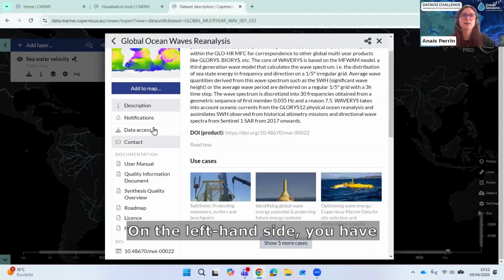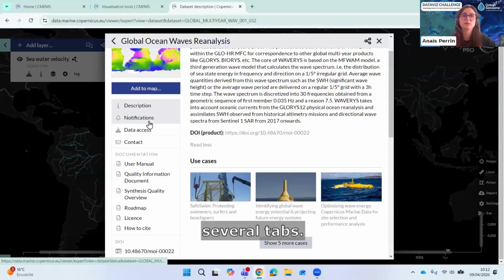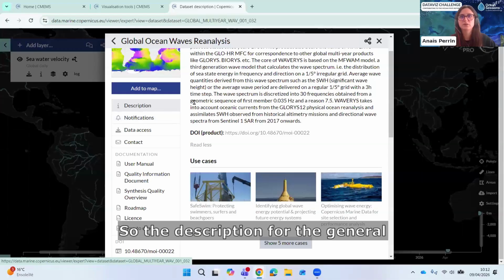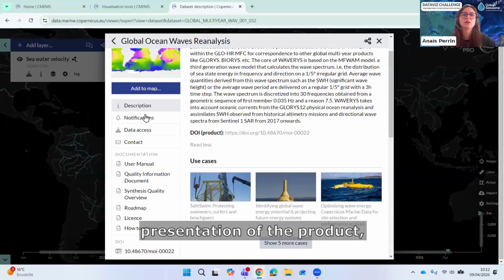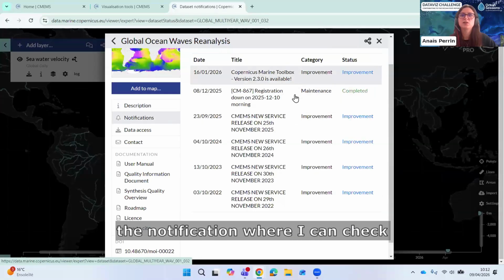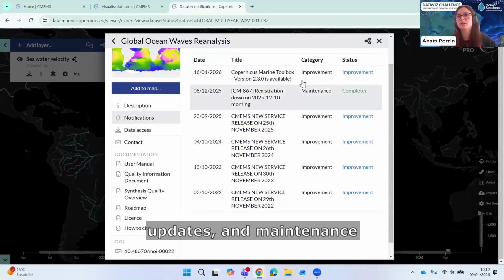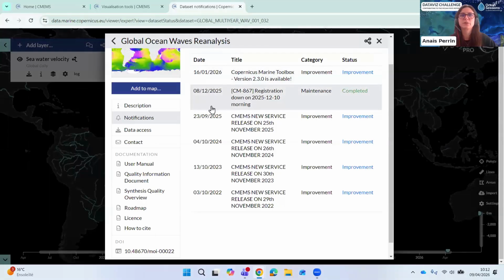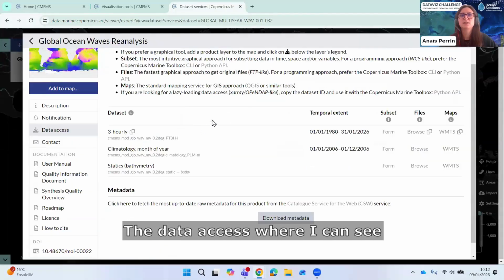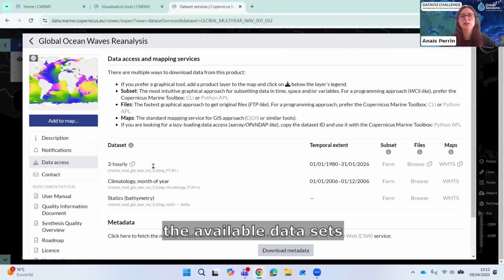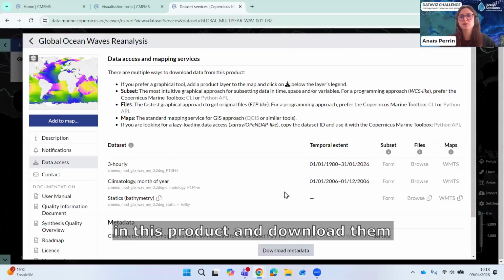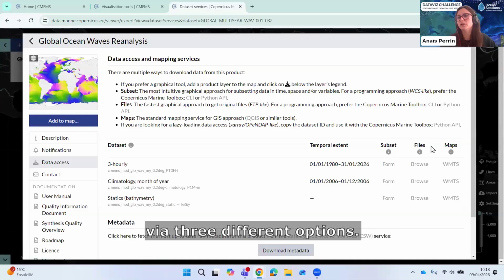On the left-hand side, you have several tabs. The description for the general presentation of the product, the notification where I can check the incidents, updates, and maintenance information, and the data access where I can see the available datasets in this product and download them via three different options.